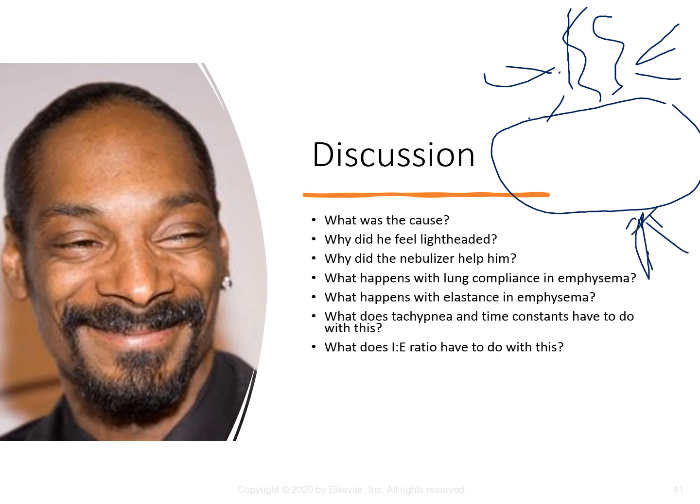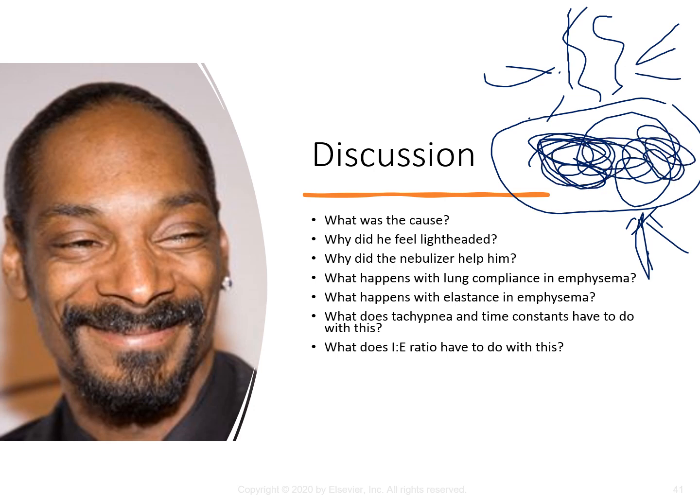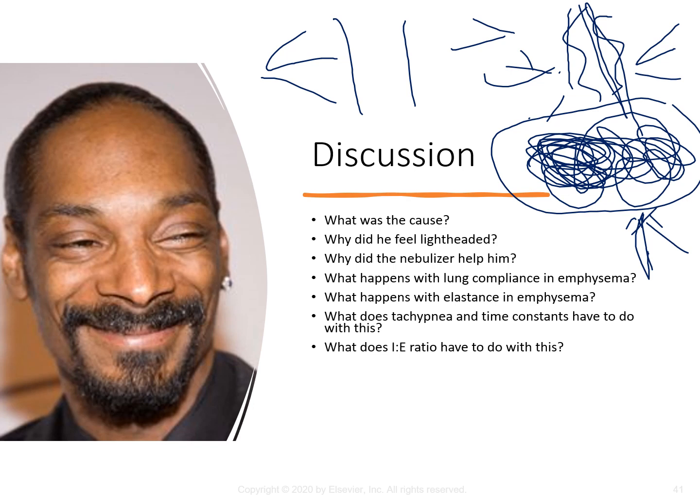So because the size of their bucket increases and they have floppy airways, it's going to take a long time to get all the gas out of their bucket, right? A long time to get gas out of the airways because they lost that elasticity, and they have a narrow straw to get that out of there. So it's going to take a long time for him to exhale. So if he's breathing fast, that's a bad thing. That's where pursed lip breathing can help these patients, right? It can help expand the back pressure that they're creating themselves, helps expand and stent open their airways so they can empty their big bucket, right? They can empty it a lot easier.